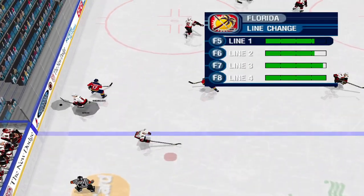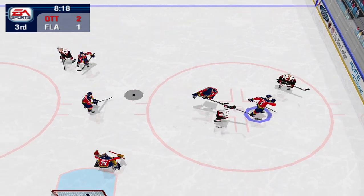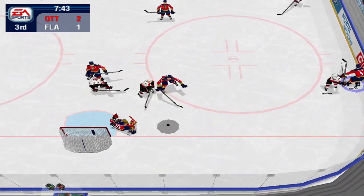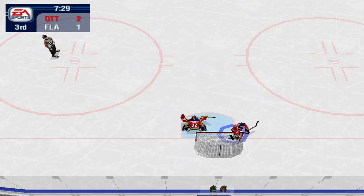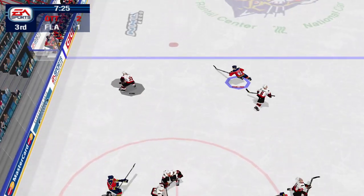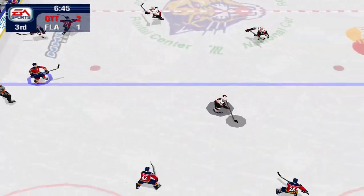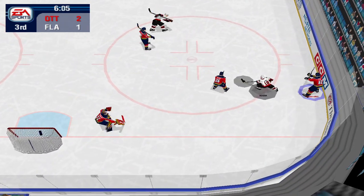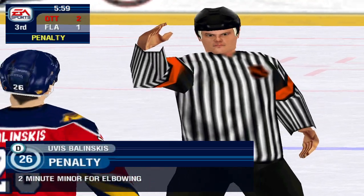The Senators win the faceoff. Arvidsson hits him. He's got a breakaway — that's stopped. Save! He's checked. Takes the shot — great save. Bob got a piece of that shot. He shoots — that's stopped. Here's the replay of that great save — you'll have to do a lot better than that if you want to put the puck past this goalie. Janssen draws the puck back, Bob made the save. Hossa gets a hold of it. York rocks him with that hit. Tipped by Yashin — Bob kept it out. A delayed call against Florida. Penalty call for elbowing.